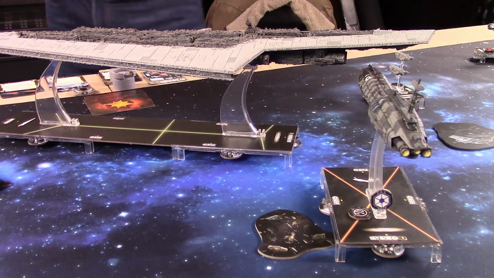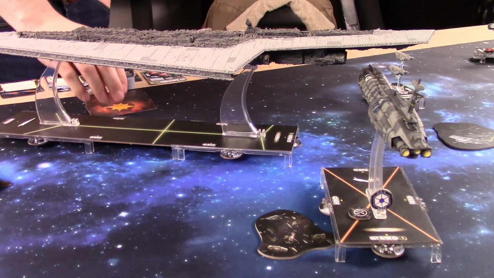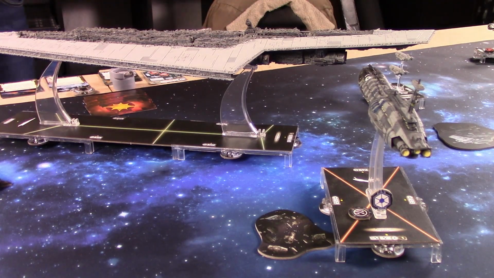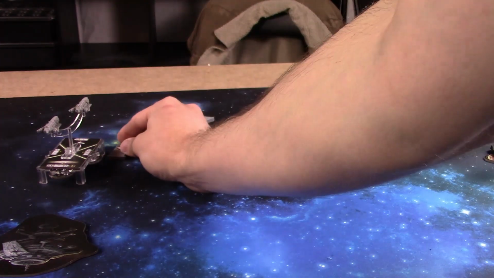Oh, jeez. Maybe you just wanted to move straight then. I forgot about the debris field. I think it's worth it. So, we both take another damage. So I'm at 4. You're at 12. This is going to be real close, I think. Okay, we're going to first activate the Gozanti. He's got a nav. He's going to drop to speed 2. And he's going to do that, please.